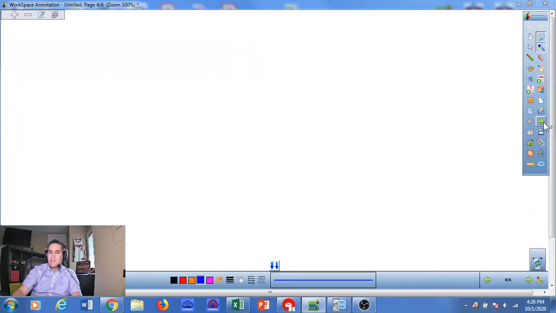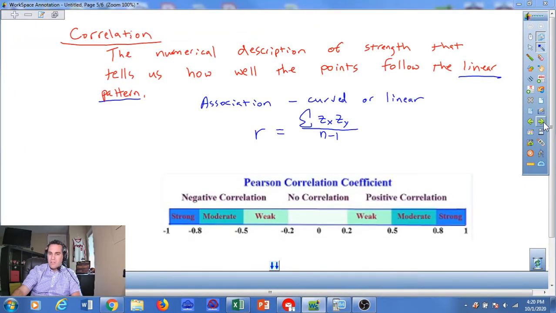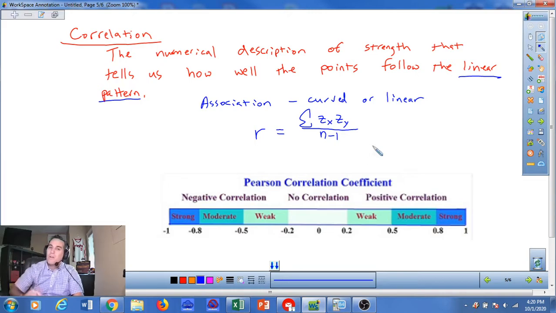You don't want to do that. It's like standard deviation. We did it one time to understand it, but I don't even make you do correlation one time because that's how you're not going to do it. You're going to use your calculator. Your calculator will give it to you. So it's not any big deal.